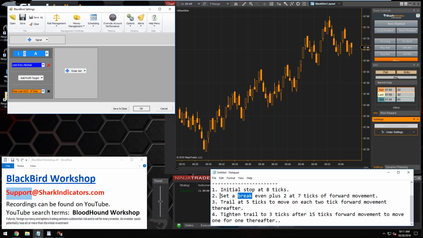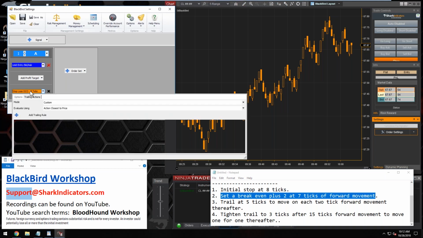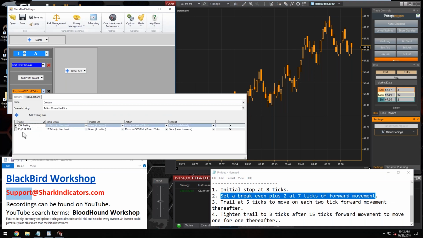Let's take a look at rule number 2 here for the break even. So let's go back into our order set here. I'm going to adjust the name here. It's actually a break even +2 after 7 ticks in profit.